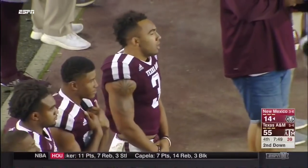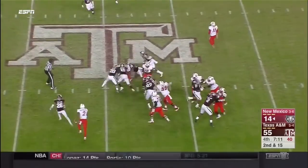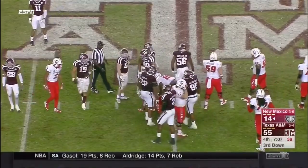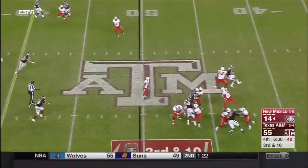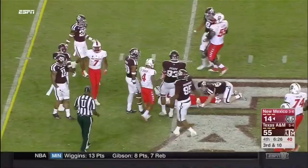Owens — the ball came out. Todd McShay seeing him as the second-rated wide receiver, possibly going to the NFL. Get the right quarterback in there for him — Nick Starkle has definitely rejuvenated his season. Colton Gerhardt in there at quarterback now for New Mexico, transfer from Arizona State.